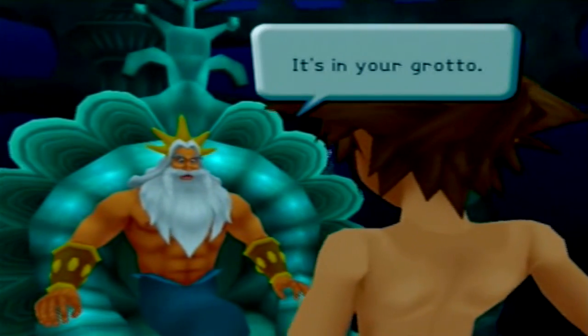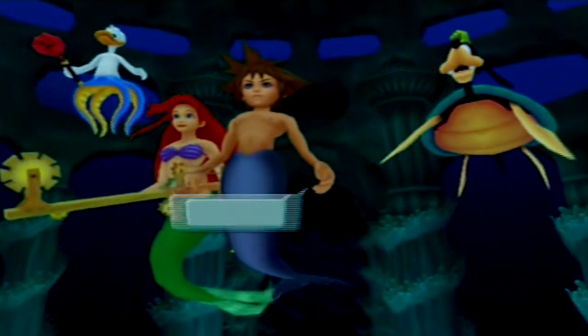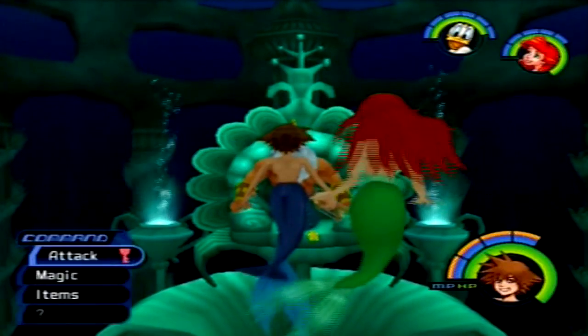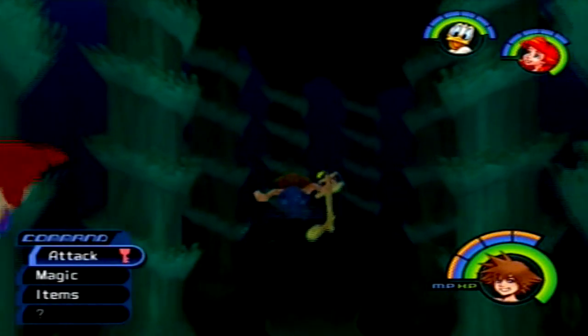Where is the keyhole? Well, King Triton said that it's in Ursula's grotto. And we attained the power of Thunder, and Thunder has been upgraded to Thundara. And we obtained Ansem's report number 3, so we will take a look at that very shortly, but we will do that right after we seal the keyhole.